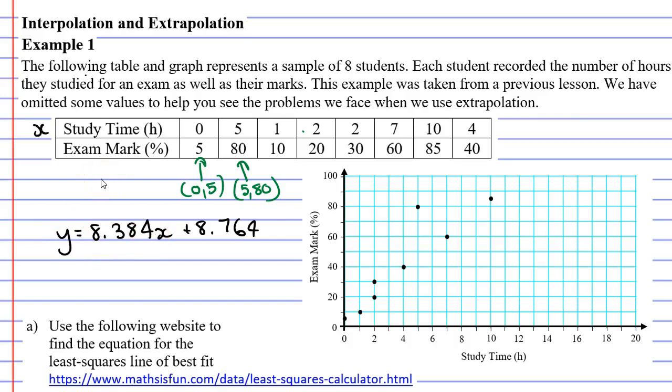Remembering that X comes from the top row and Y comes from the bottom row. So I think I should change X to H for the amount of study time and I think I'll change my Y to be maybe M for Mark.